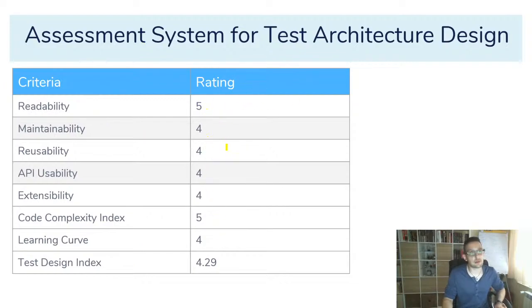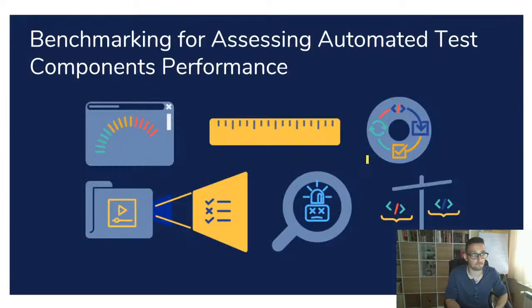At the end, we create an average for each criterion, and then we calculate this end result here, and the highest result for the design wins. This is basically it. It's really a systematic approach for choosing the best architectural design.